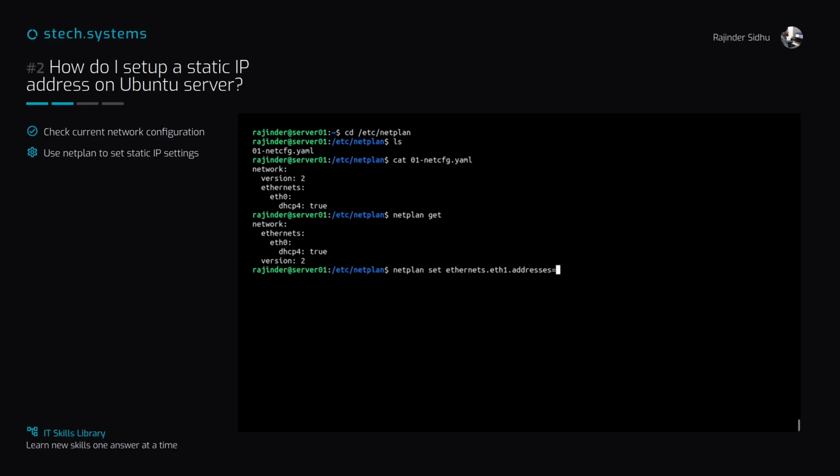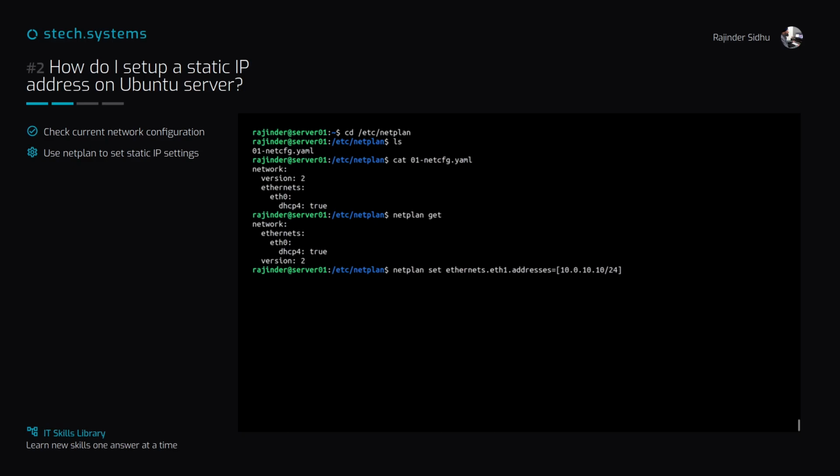And the way netplan works is that you have your key here and then you set your value using an equals, and in this case, because you can have more than one IP address, you use the square brackets. I'm going to set the static IP address on this system as 10.0.10.10, and I'm going to use the 24 subnet mask.